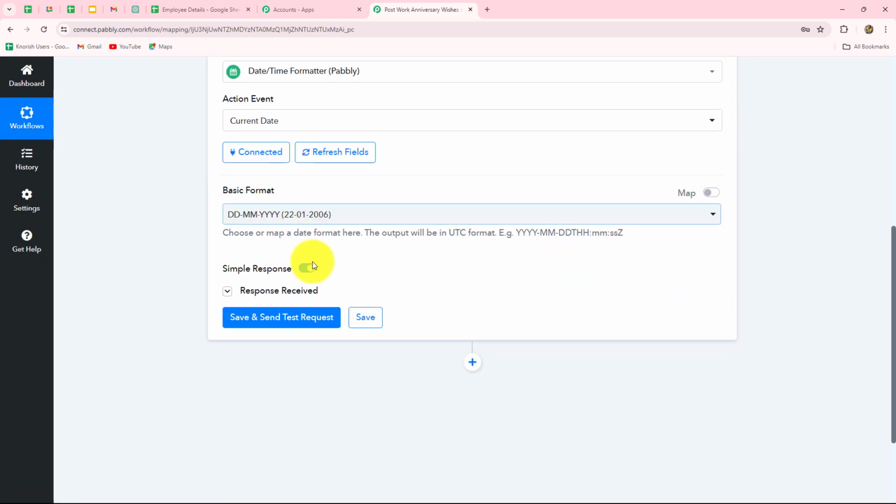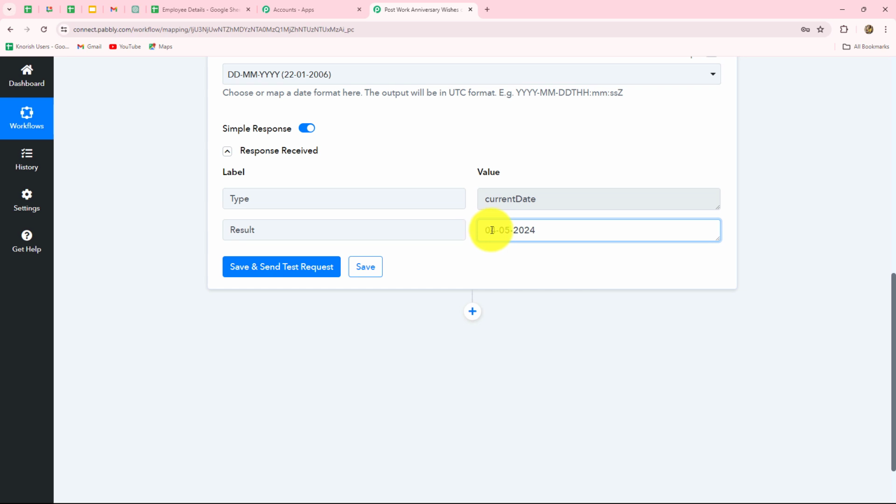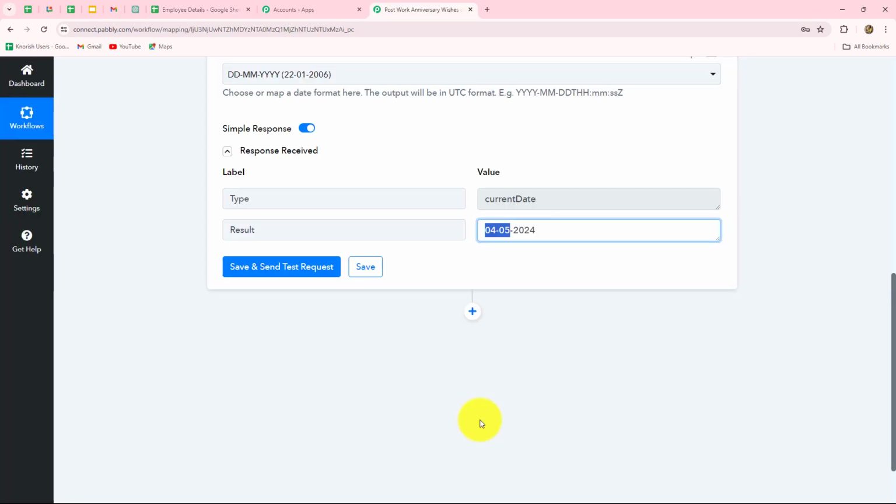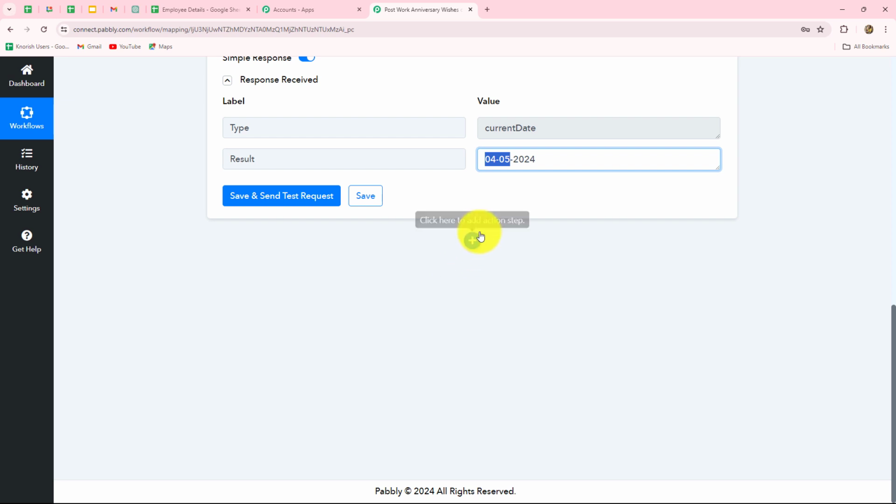into date, month and year separately. Why? Because in this workflow, we only require the date and the month. So the date and the month should match the joining date and month of the employee. We do not require the year over here because it will be different for each employee. Alright, so now we are going to first of all separate this date, and we will split the date into date, month and year separately.